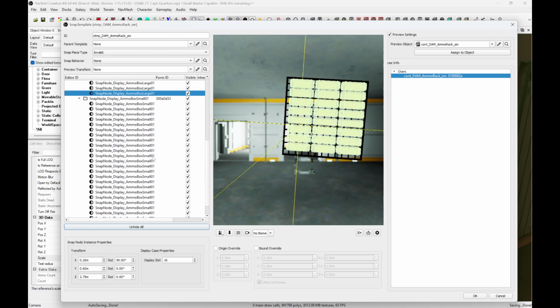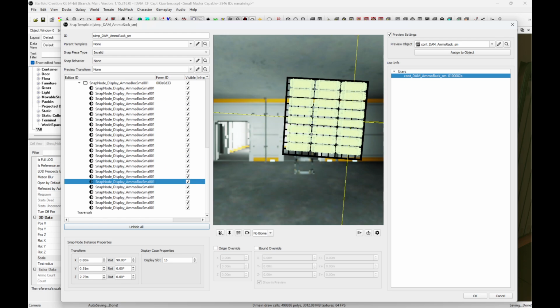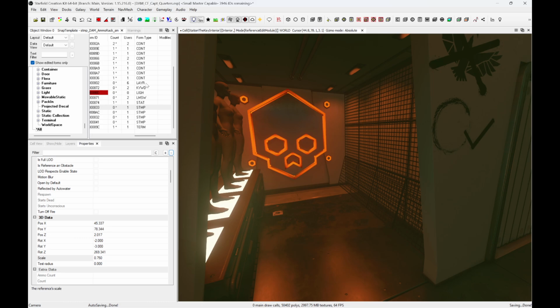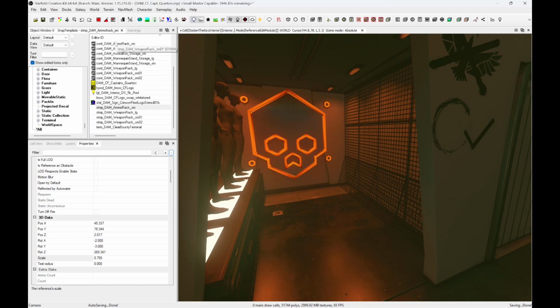And then since these are layered inside each other, guess what? They get the same corresponding display slot. But wait, there's more. So once you get it placed with the snap template, this is a snap template. I use, for my own sanity's sake, people do it different. As long as your naming convention works for you, that's all that matters. I use the abbreviation that the Creation Kit uses for the form type to start out with, and then my initials, so I can search by just that and find everything that I've made.